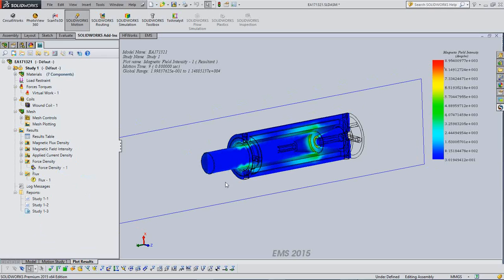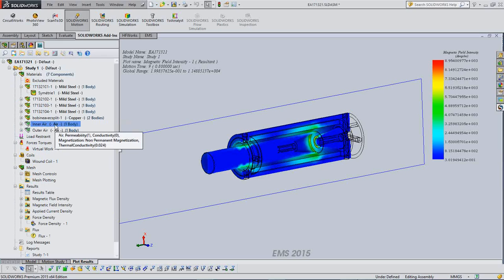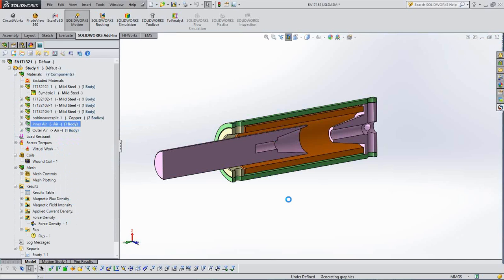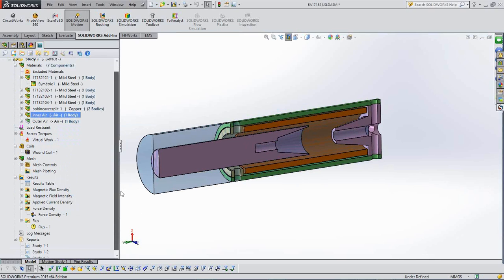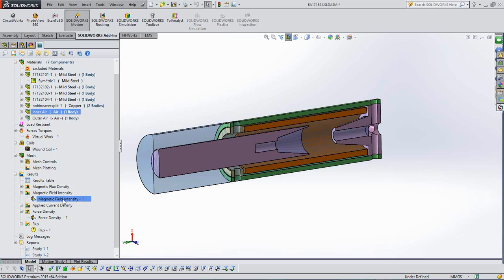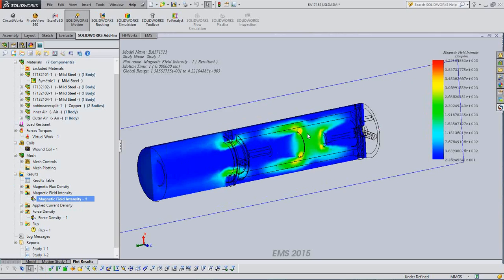Now the magnetic flux and things that we saw in the part, you can also take a look at these things if you have the air turned on. So I'm going to go ahead and show my air. So these things are also there in the air region, and you can take a look at, for example, the field intensity. Not just inside my solenoid in all the components that are there, but also in the air region.